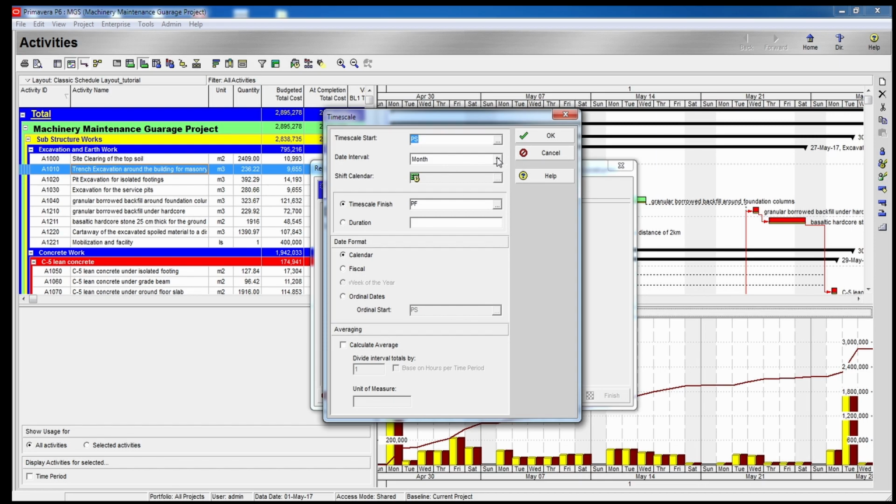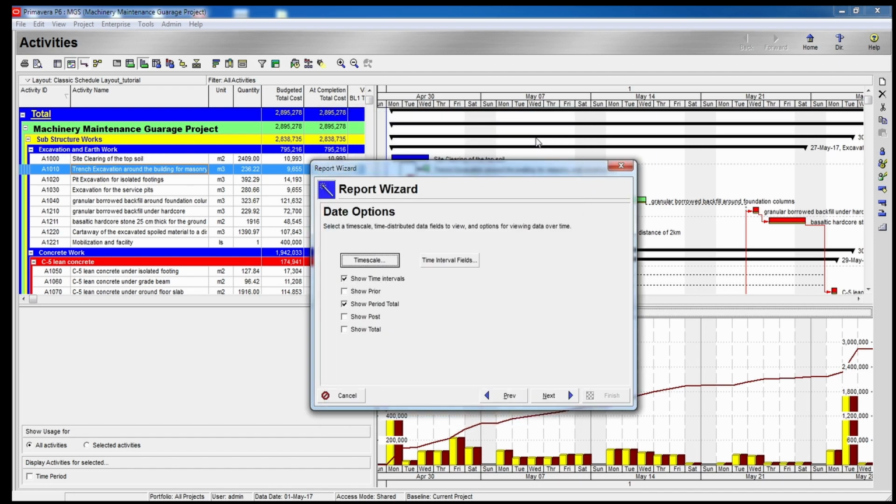But here I need the report on a daily basis, because if we have the accrual values on a daily basis, we can have an actual graph that resembles exactly this graph of the budgeted expense of the project. So I will go to the daily basis. Then I have the timescale finish as the project finish. Then I will click OK.